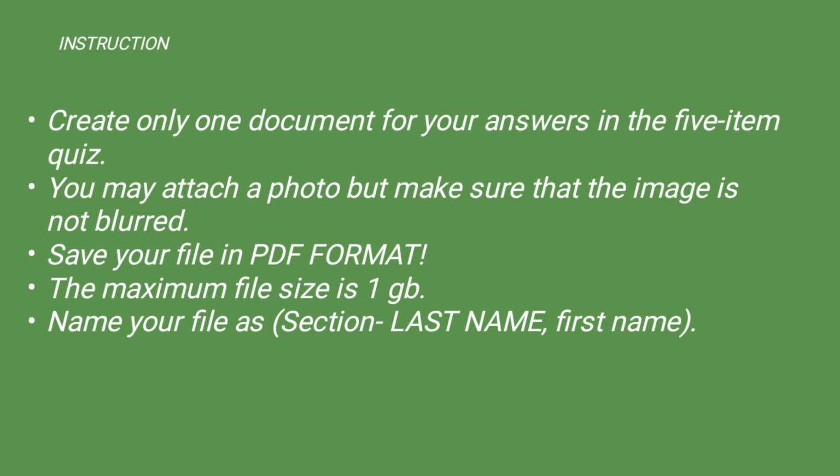So first, you need to create only one document for your answers in the 5-item quiz. Each of those items will have 8 points, so you can gather a maximum of 8 points for each item. And you may attach a photo, but make sure that the image is not blurred. Of course, when you are going to solve for it, you can just write down your answer, take a picture of it, and insert the image into the file.